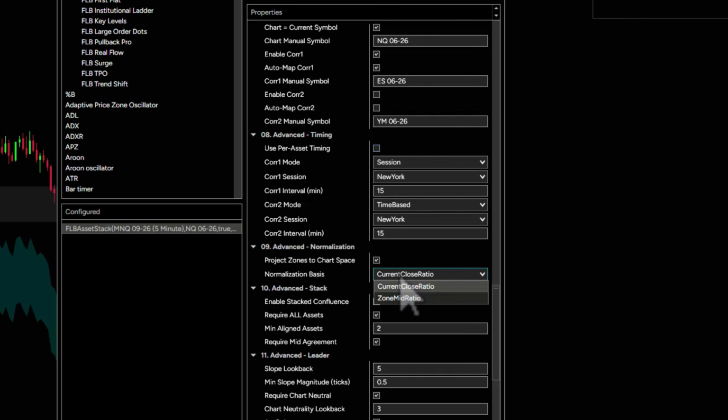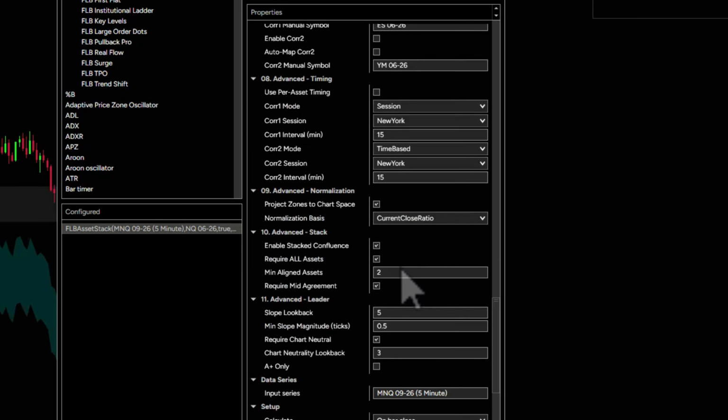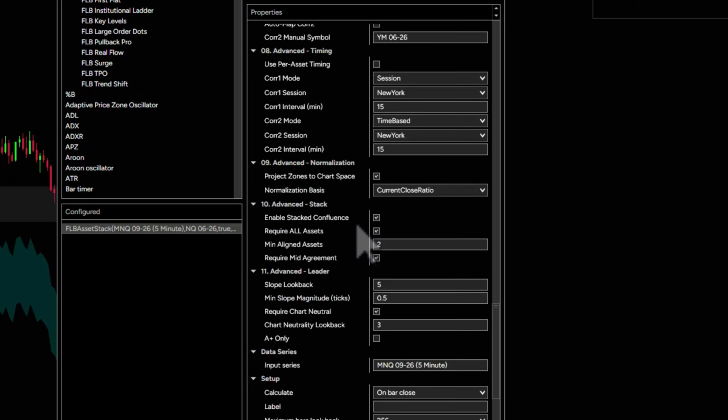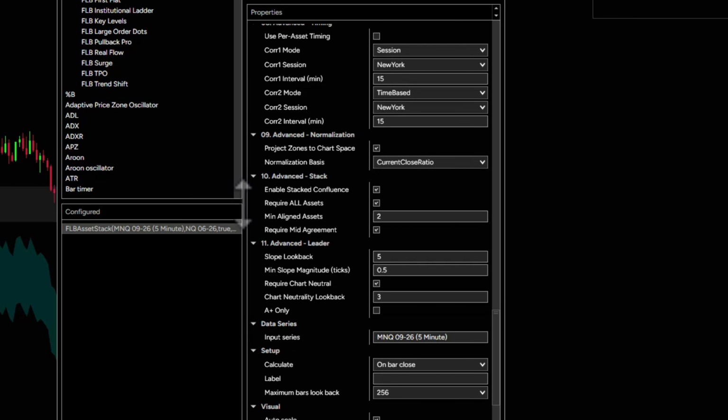Advanced, the normalization: there's using mid ratios and then using close ratios. I use close ratio. It's more accurate. That's just what I use. But there's some people out there that want to see the midline zones, and they want to see the detail that comes with that data instead. It doesn't do much, but it will give you certain signals where you're getting mid zones.